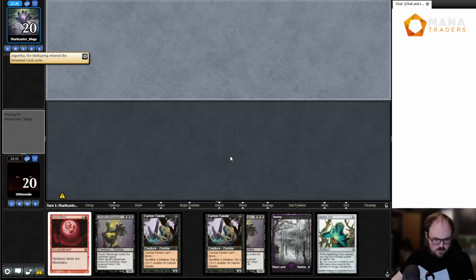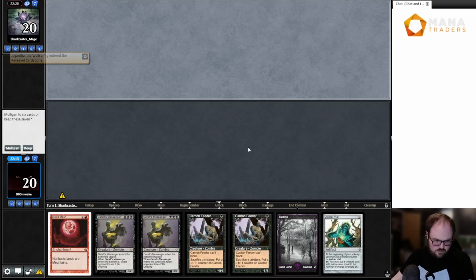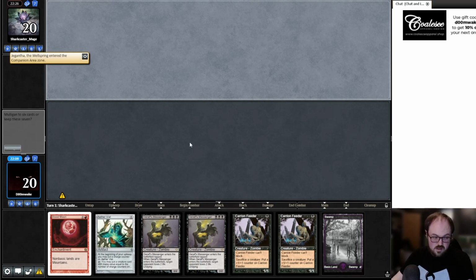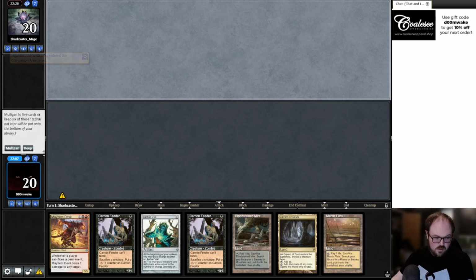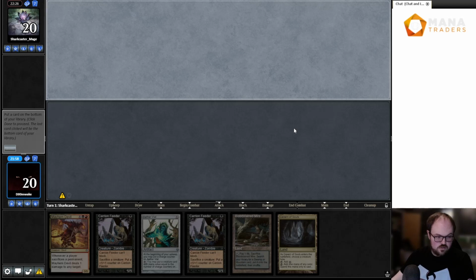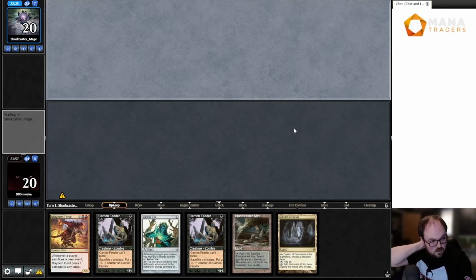Well, I got a one-lander with a Vial. But we have a Blood Moon on the draw? No, I'm still going to mulligan, I think. Okay, this hand's much, much better. I'm going to put back the Marsh Flats, I think? Yeah, put back the second fetch. Alright. Let's go.